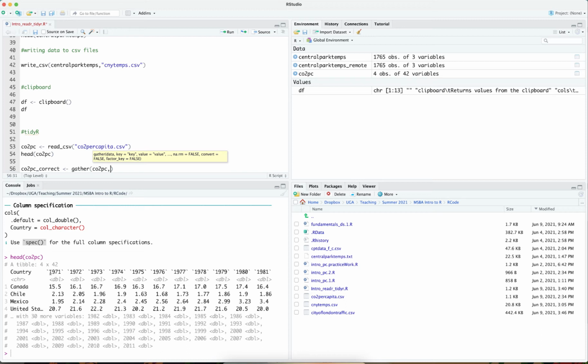Specify either 1971, 1972, 1973, these values themselves, or I can say minus country. This indicates that I want to convert every column from wide form to long form other than the country column. So holding country the same, associate for each year the specific values.